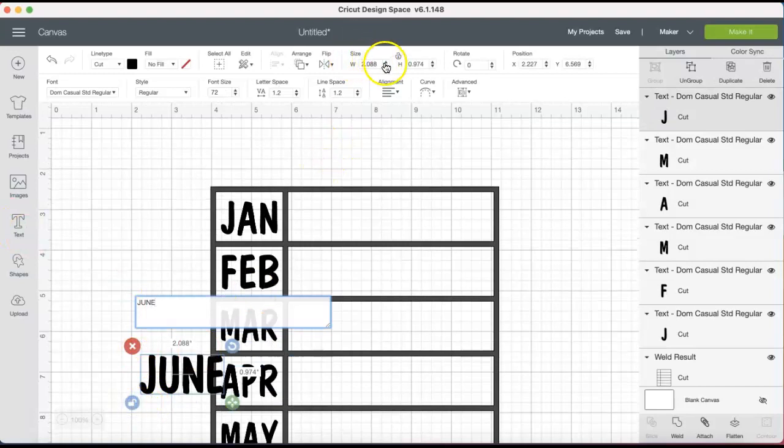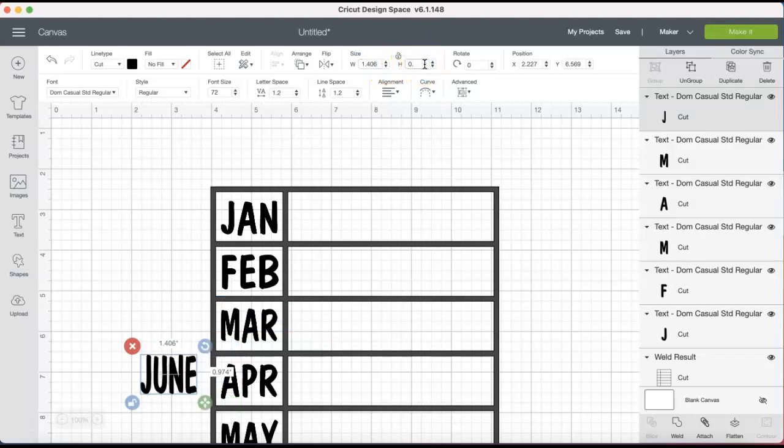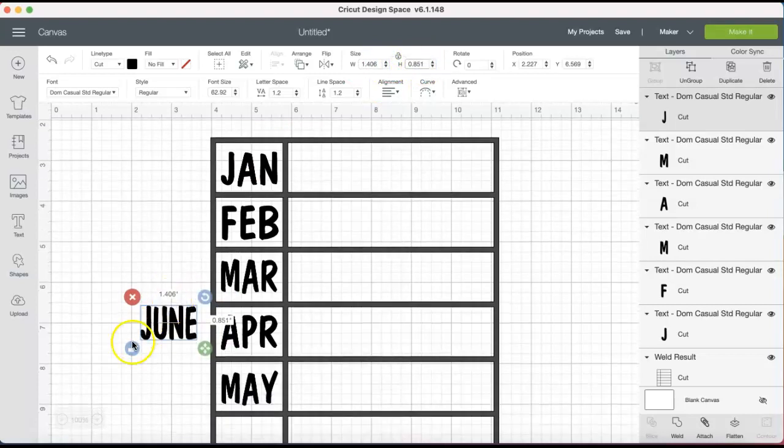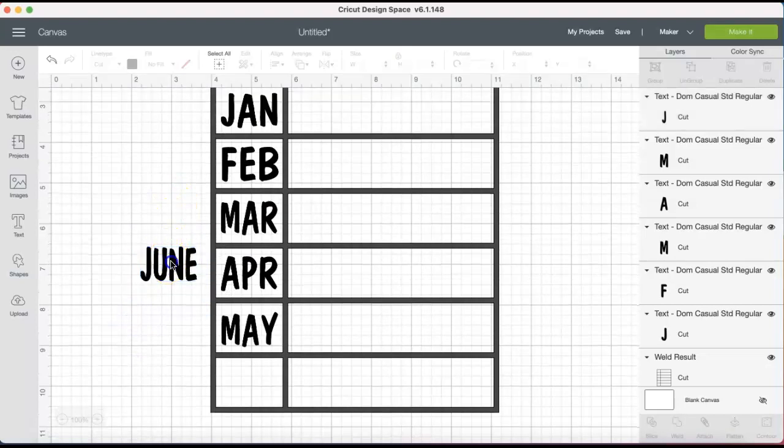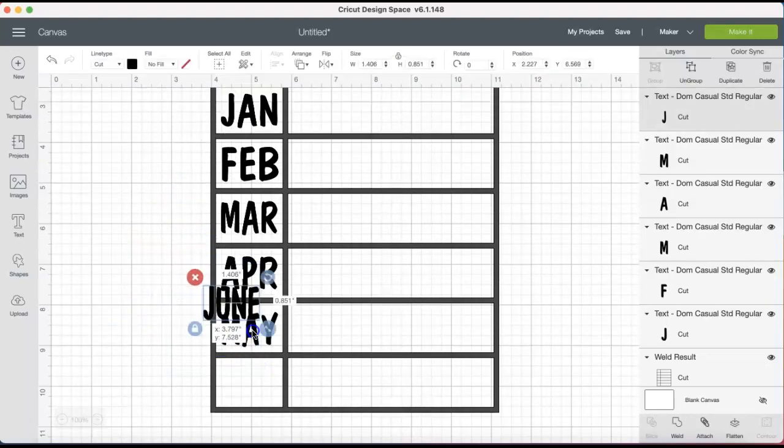Now this one has a few more letters, but I still want it the same width and height. So I'm just going to ignore that it has more letters than the other. I'm still going to put in the same dimensions because I want it, like I said, to be consistent to your eye when you're looking. So that should be able to fit, whoops, right in here.